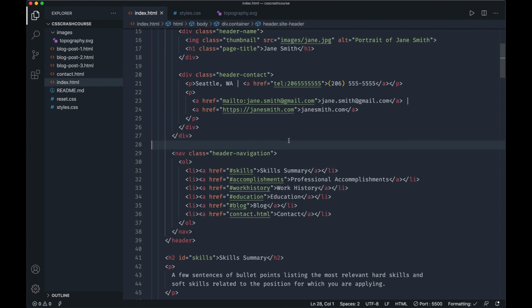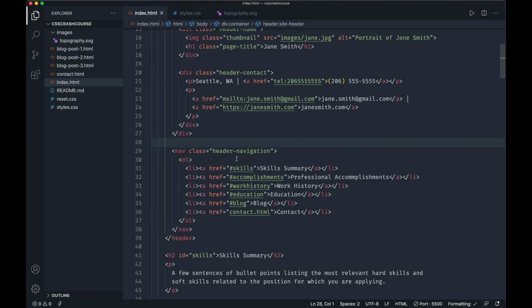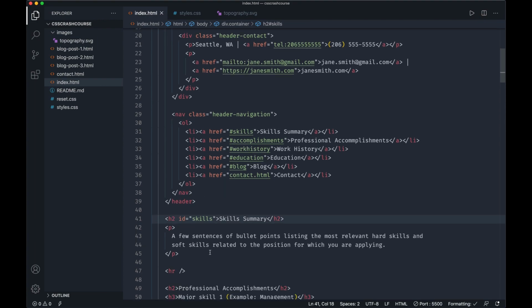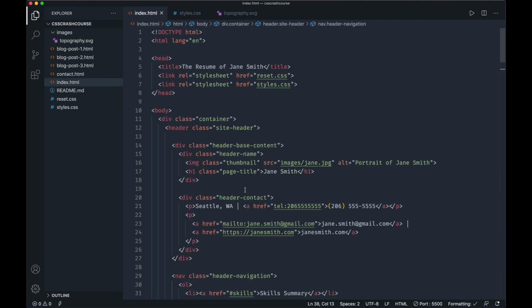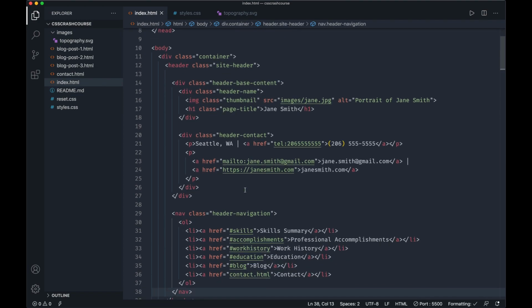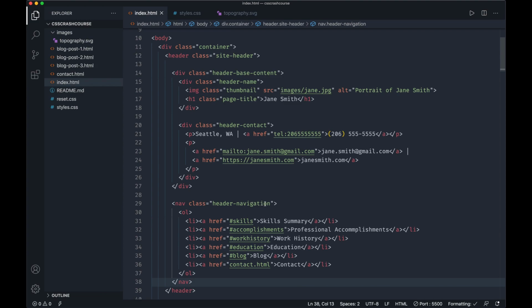And you might notice that I don't use very many IDs to target elements. IDs are kind of a one-trick pony. So when you use it once, you can only have one specific ID that's unique on a web page. You can't repeat it in HTML. So with CSS, it makes sense to maybe use it that way if you're targeting something very specific or unique. But in theory, most of the time I would reach for class names if I were you. That's just kind of a pro tip.